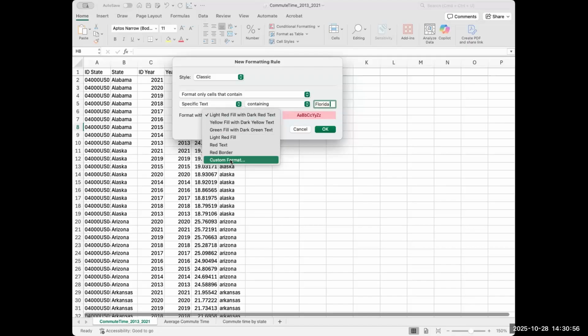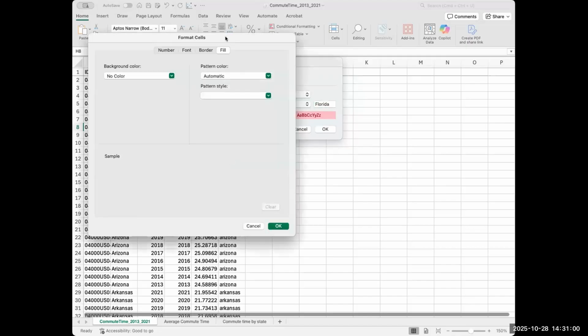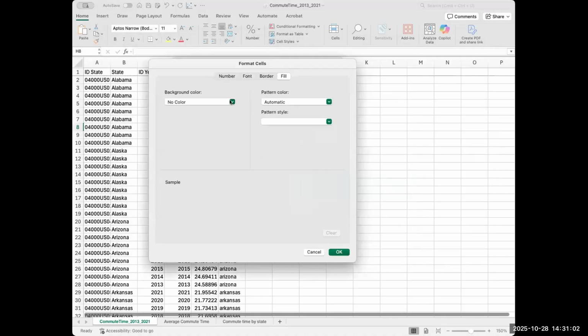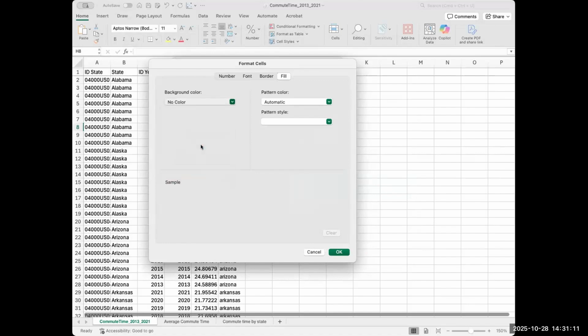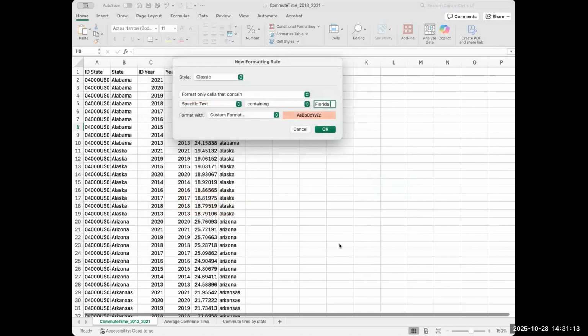We can color the text as well. Let's say I'm not a big fan of any of the automatic options. We can select a particular color that we like. So I'm going to try this sort of peach format.